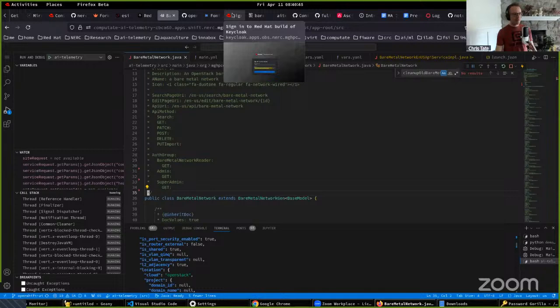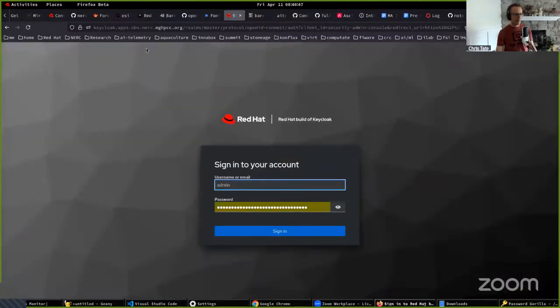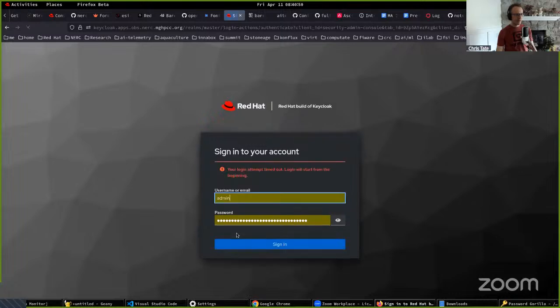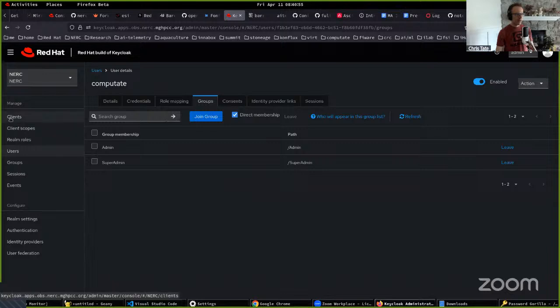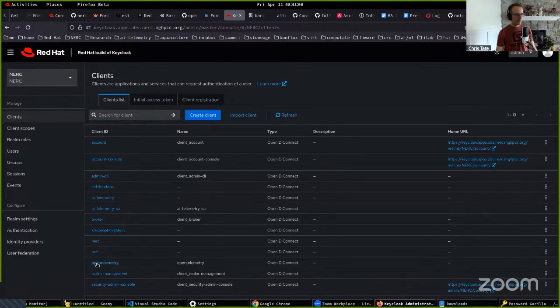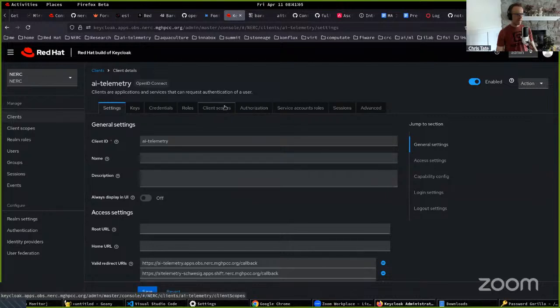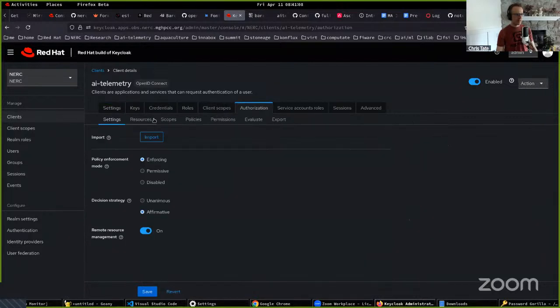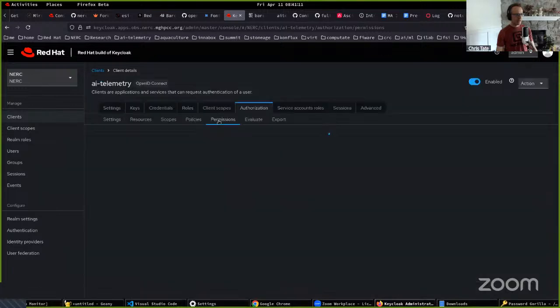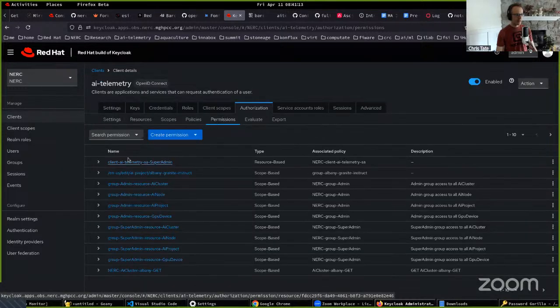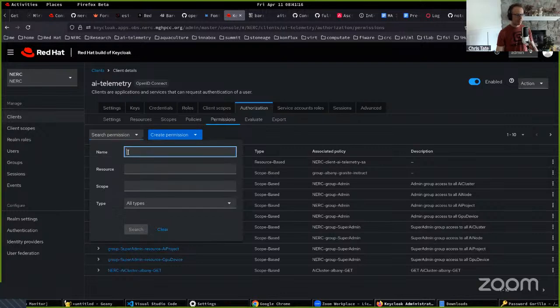These privileges are stored in Keycloak, and this is our Keycloak, Red Hat built a Keycloak server here. And if we go to clients and refresh this bug and go to AI telemetry and we go to authorization, permissions, and we search for bare metal network.